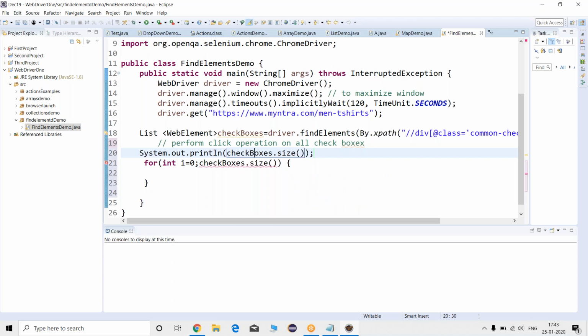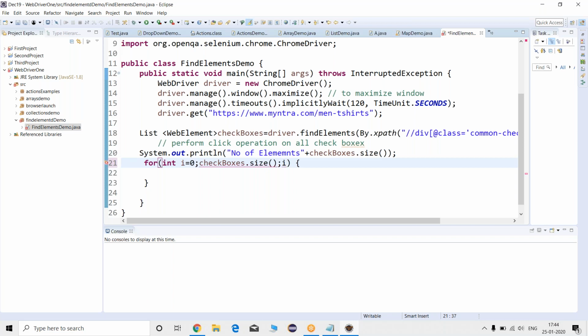For understanding purposes, in double quotes we give "Number of elements". It will give you the size of the list, the collection object, nothing but the number of elements, right? See here checkboxes, and here the loop increment or decrement.